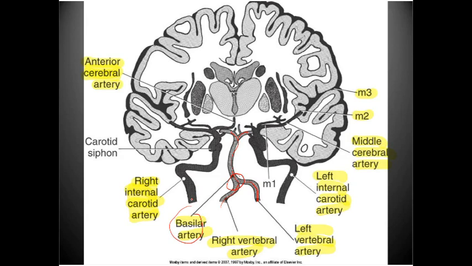On the other hand, we've got the right and the left internal carotid artery, which go up and then come together in the anterior cerebral artery. So while the vertebral arteries meet very much lower to form the basilar artery, the left and right internal carotids actually come together to form the anterior cerebral artery. Well, also middle cerebral arteries. And we see that we have middle cerebral artery, we have M2, M3, which is just further branching of the middle cerebral artery.